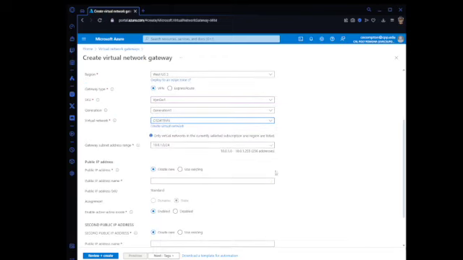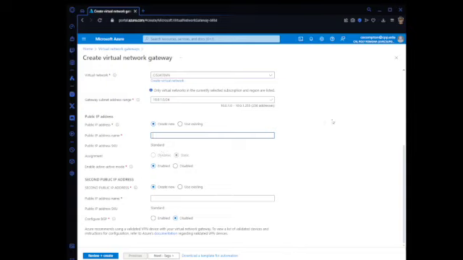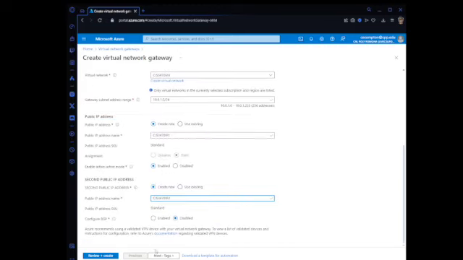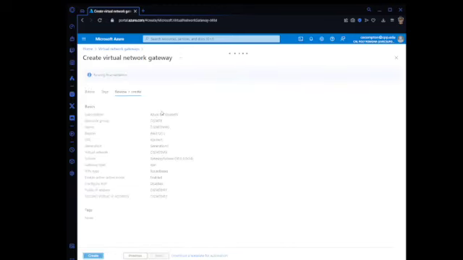For the public IP address, we want to put CIS 3470 IP1 and then CIS 3470 IP2. And then create.